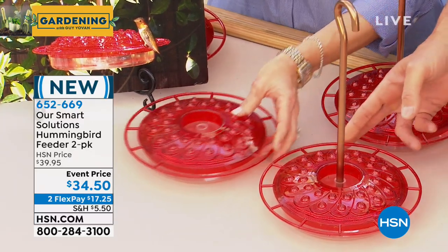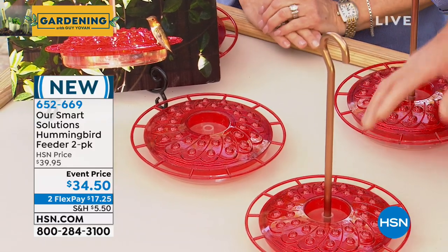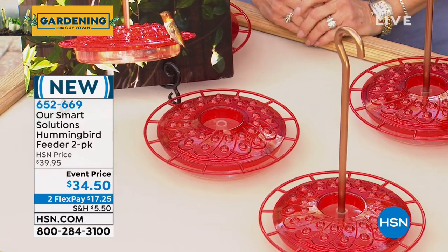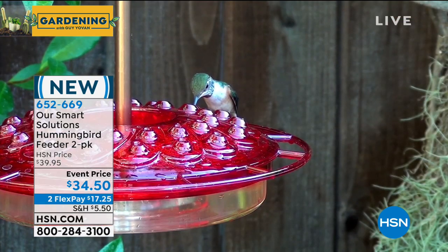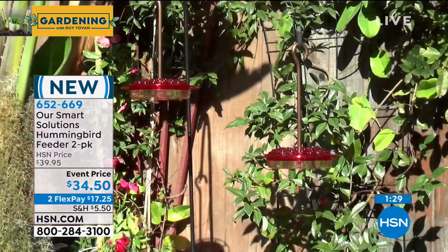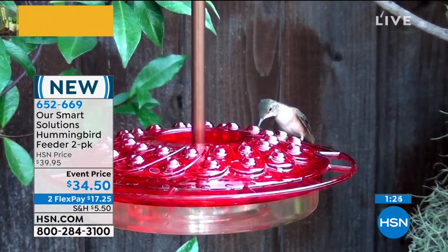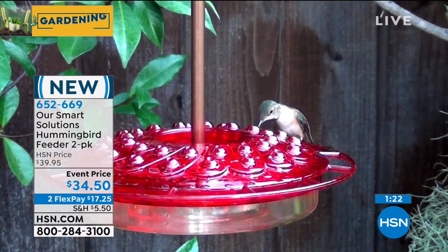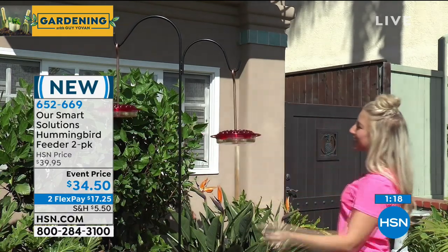What I love too about it, Michelle, is that it has these little perch areas that go all the way around. Right. Because a hummingbird, when you think about how many thousands of times a minute their little wings go, 4,000 a minute. That's crazy. They need a place to rest. The little brothers need a little place to hang out, right? And little sisters, they need to hang out somewhere. And look, you rarely see a hummingbird feeding when it can rest. They love that. It's like a break for them. Well, don't we all need a break? So it's just a beautiful thing to hang in your garden.